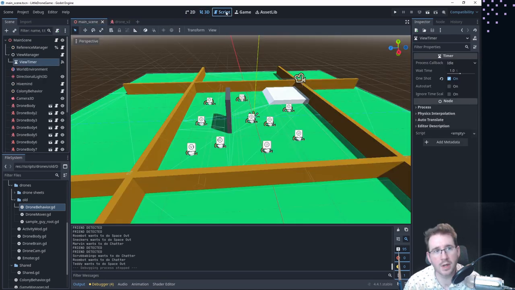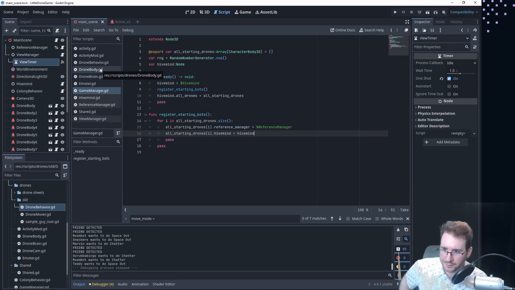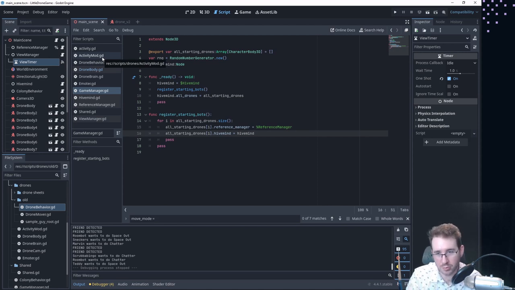Chatter behavior. So we need to change our scripts so that when we get our friend detected, when one of the drones approaches another drone, gets to them, and starts chattering, the other drone starts chattering too.